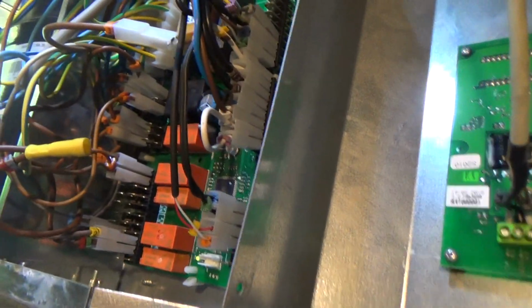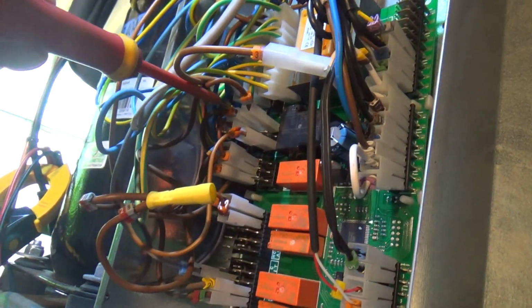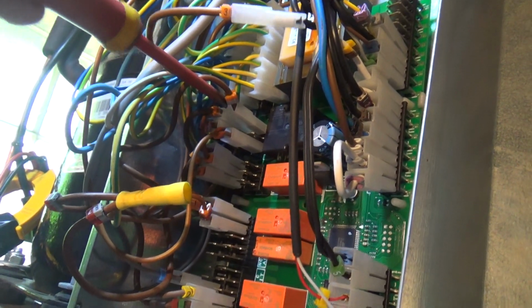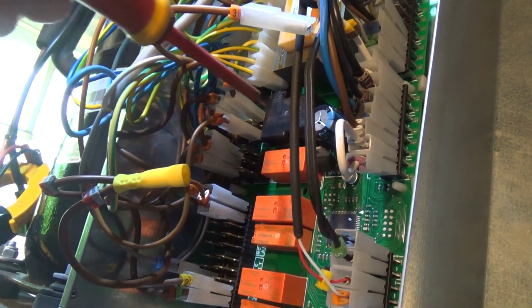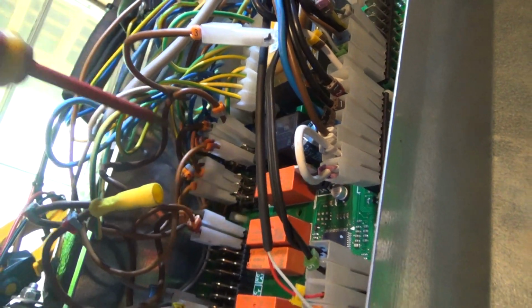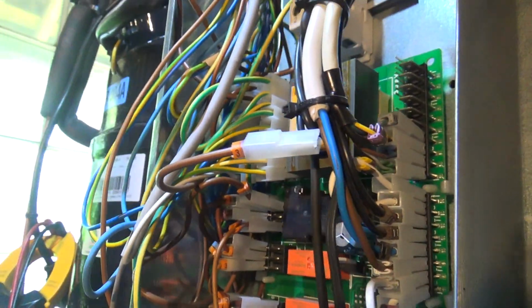Okay, we've figured it out now. We've had a bit more patience and tested it a bit more. These top 2 of the 6 are joined together side to side, and then they are switched to the 4 contacts below. So that one and that one and that one and that one, they all become live when that is energized. And I think what they've done, because looking at these, they're all numbered 38, is the live is just daisy chained from the top onto here, out of here down to the next one, and so on. All the orange and grey connectors are 38s, which are live feeds, I think.